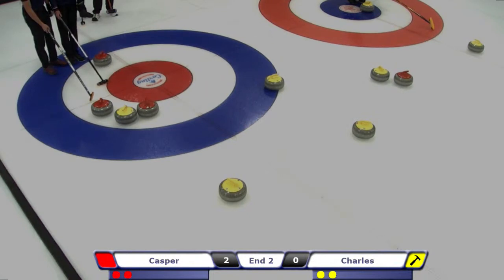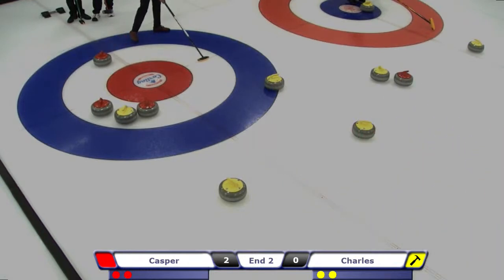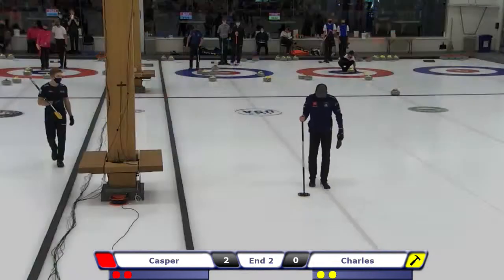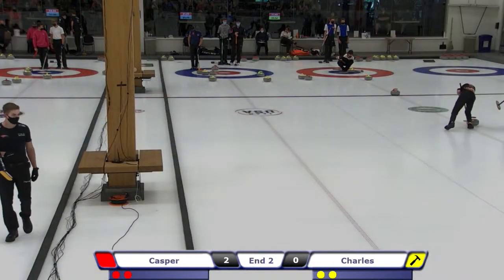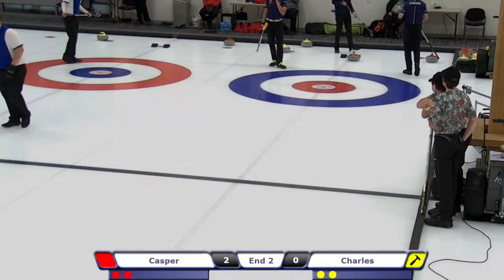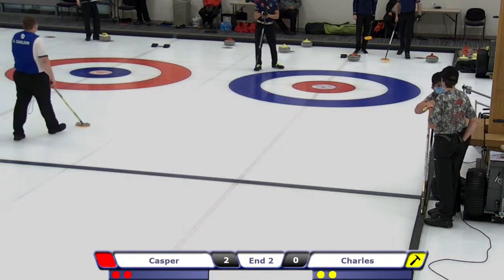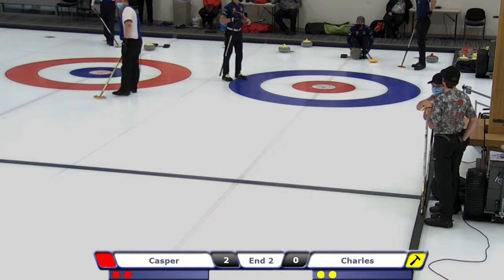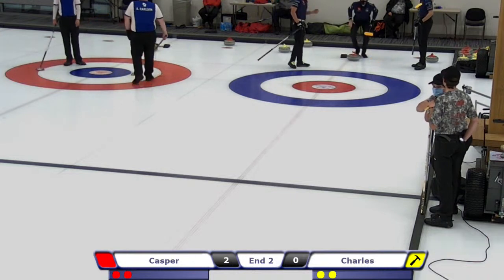I like there. Even if you're all the way over here, you're still good. We'll try to keep it close to the 4 foot. Because the angles are a little more favorable here, Danny wants to avoid messing up with them, so they're just going to draw to the side of the 4 foot. Joseph Charles is going to try and hit and roll off that stone behind. The only other shot Team Charles could think about is playing a softer weight on the outside and bumping their yellow up. But that's probably a spot they have not seen yet.